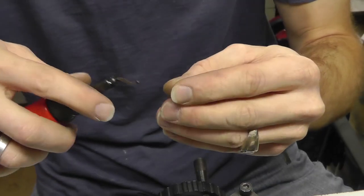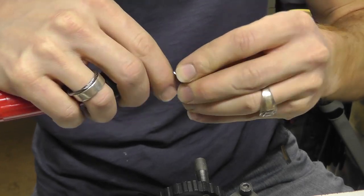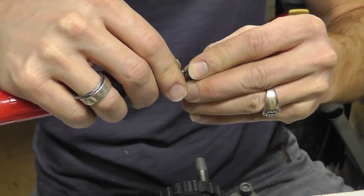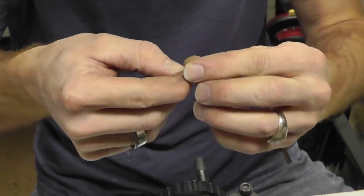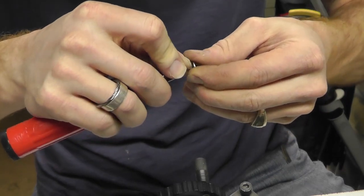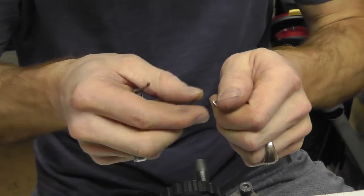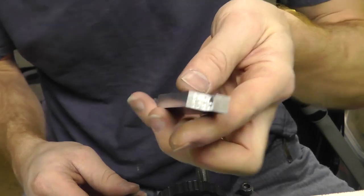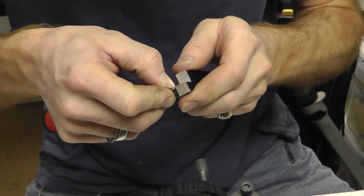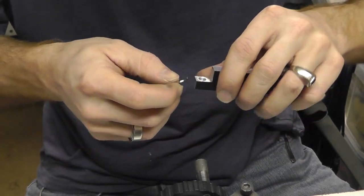All right, I'm going to attempt to take my deburring tool and just butter up that edge. It's a pretty hard thing to hold on to. Kind of worked. A bit hard to hold. Now, I'm also going to clean up that lip inside there, trying to use my deburring tool, and that's working all right.